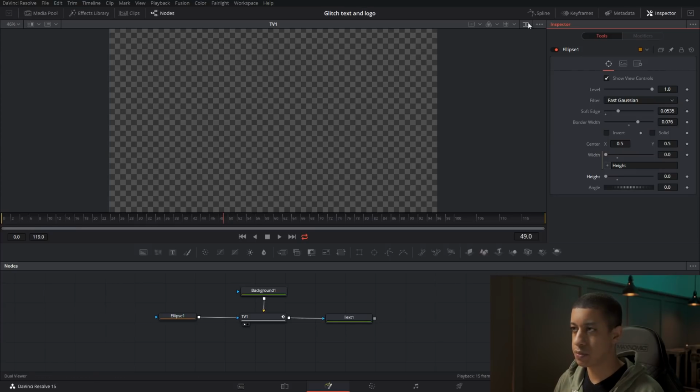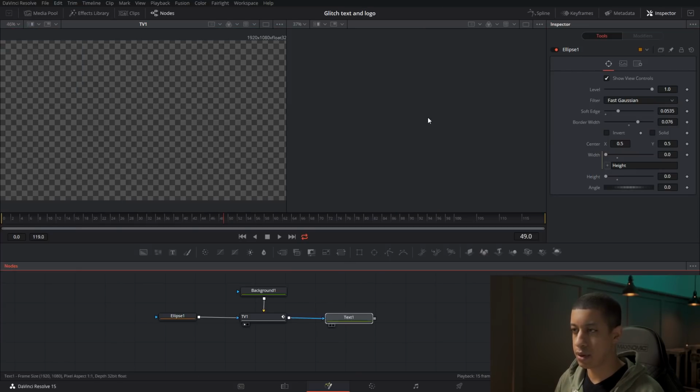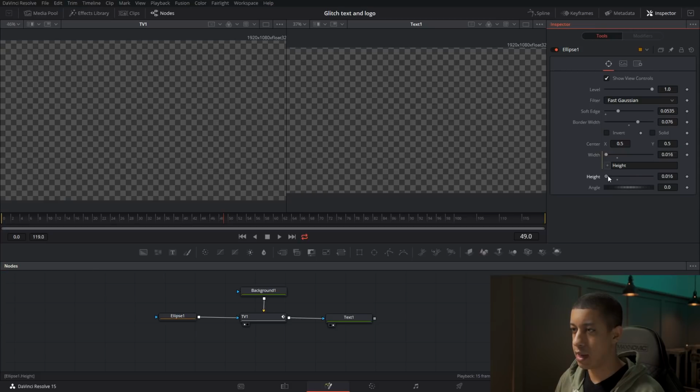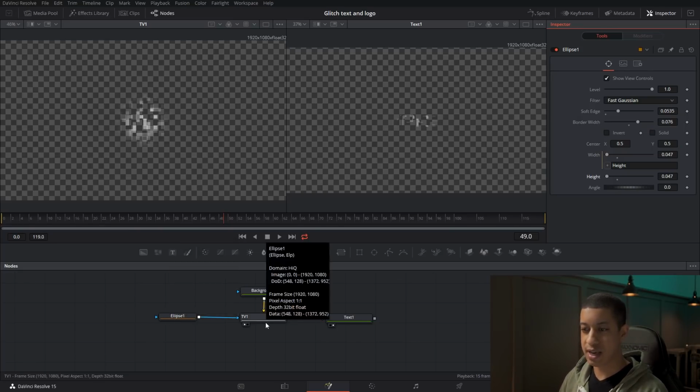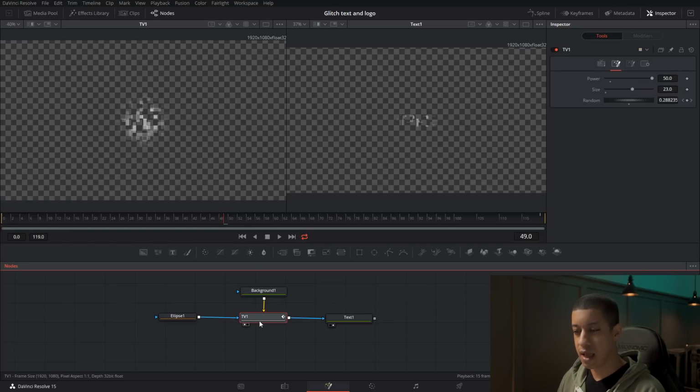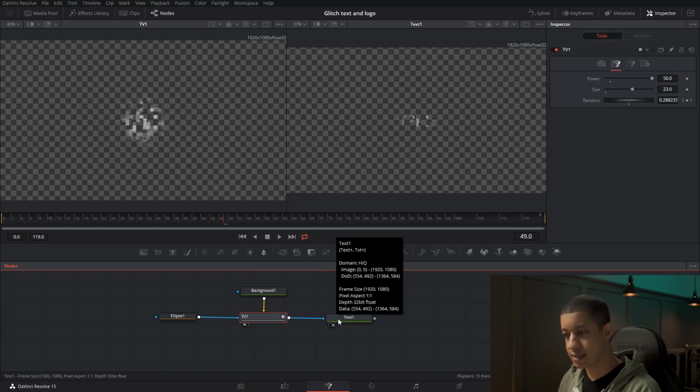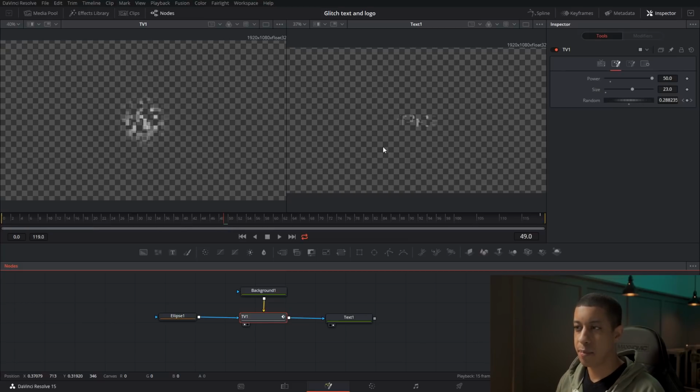Now let's do a side by side and bring the text up here. And as I increase this, you'll see that we're cutting this in so many different levels. We first have the ellipse tool, which is cutting the TV, and then the TV and the ellipse tool are passing a signal to the text, and then that signal is being cut by the shape of the text, but the shape of the text is being cut by all of this.